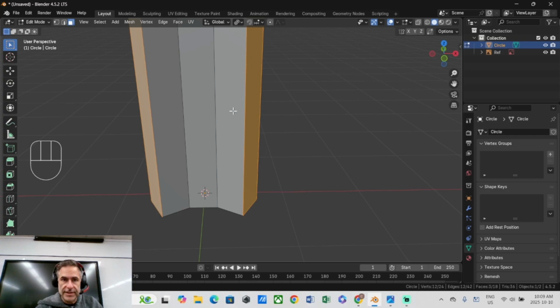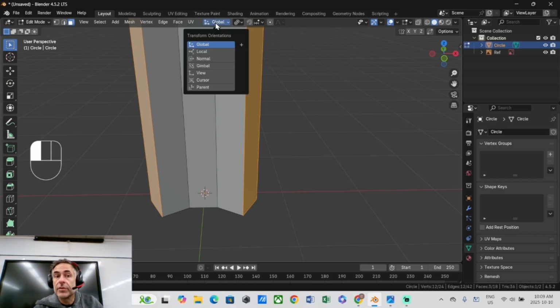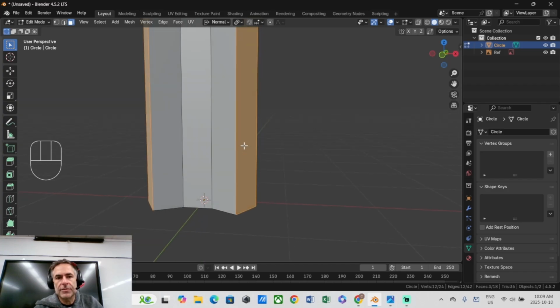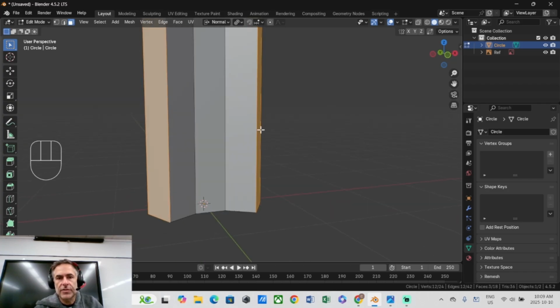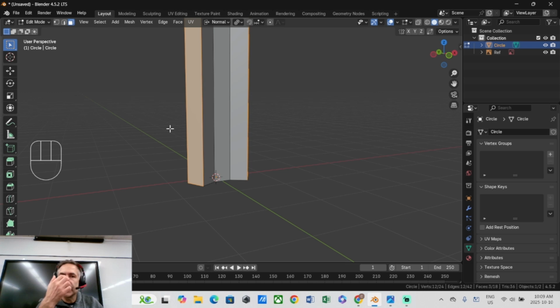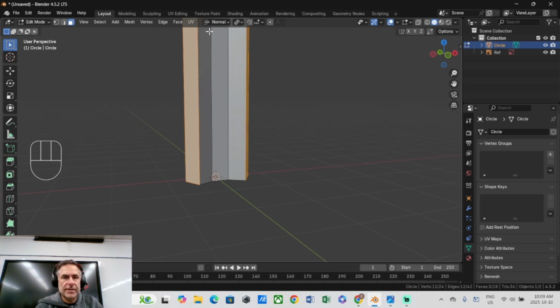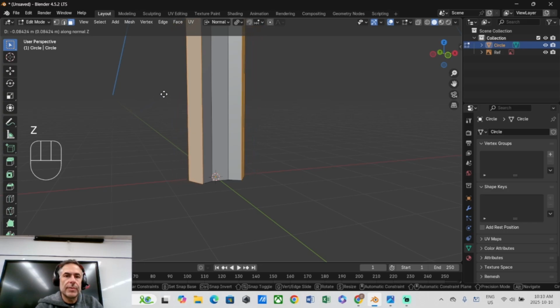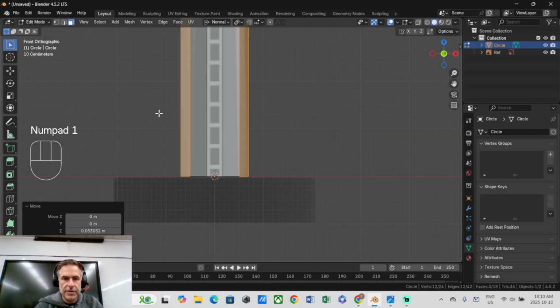So the trick for that is, since none of those faces really line up with any axis, we could actually move them along their normal axis. Remember that a normal in 3D is the perpendicular direction of the face. So that's the face, the normal will be going that way. And in this one, the normal will be going that way. So if we move them along their normals, they'd all be moving in the proper direction. So now that it's set to normal, go G, Z. And now you're able to pull them in and out exactly how you wanted to, and it'll work perfectly. It's a very useful thing to be able to do.